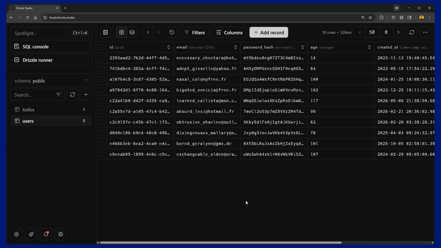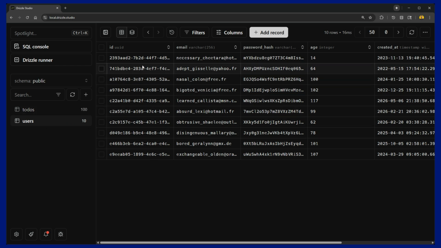So back over here in Drizzle Studio, I can see that I now have data in my database. Super cool. If you're not seeing anything, go ahead and click the refresh button and it should pop up. You can see over here it's still showing 0 and 0, so I need to click refresh there, and now I can see the totals. We have 10 users and 100 to-dos, which is exactly what we were expecting to get.